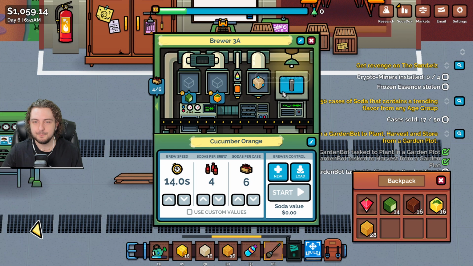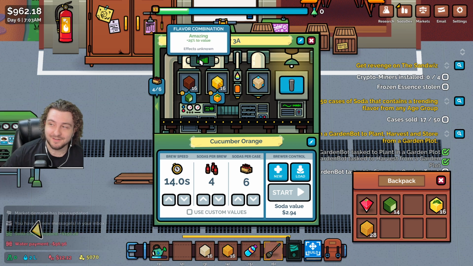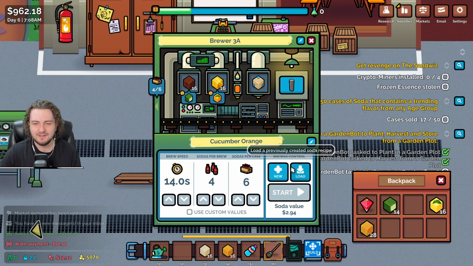Let's go into cola. Cola and gold flakes. Yeah, let's do that. Cola and gold flakes. What do we have here? It's amazing. What? Oh, dude. It's actually amazing. Hell yeah, brother.